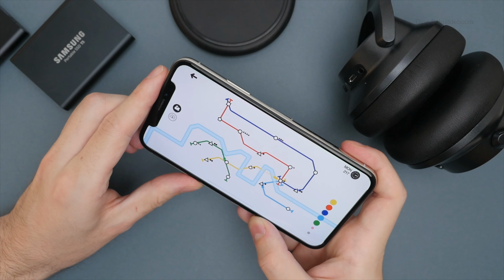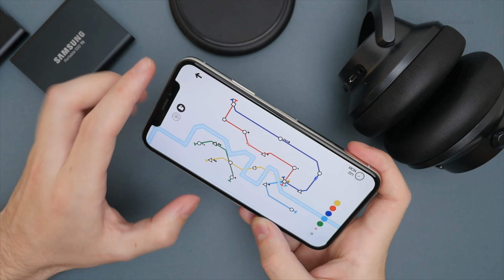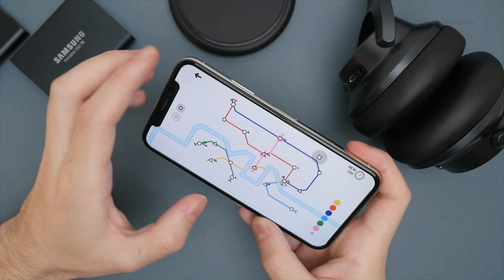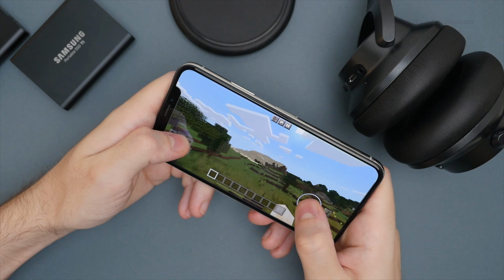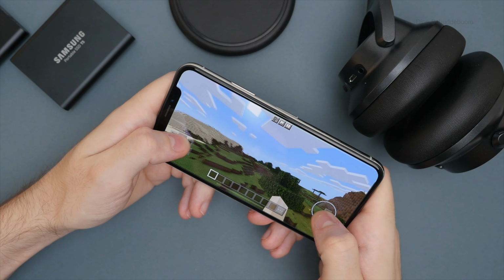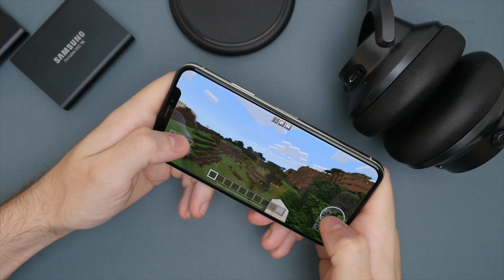Personally, I do not play many games on my phone, but in testing I have noticed that games load faster on the newer iPhone 11, and more graphic-intense games do run smoother, something to bear in mind if you're into mobile gaming. Overall, when using the iPhone X, it does not feel like I'm using an older generation iPhone. I expect the iPhone X to get 2 if not 3 full years of software support and updates.